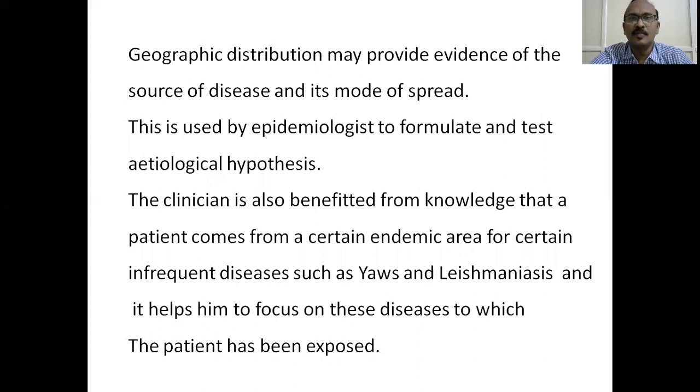The clinician is also benefited from the knowledge that a patient coming from a certain endemic area for certain infrequent diseases like yaws and leishmaniasis helps him to focus on the diseases to which the patient has been exposed. So in a way, the epidemiologists and the clinicians are benefited by the geographical distribution of disease, which helps them to understand or make a diagnosis of the disease faster when they know that the patient is coming from an endemic area, and he or she may be likely to have the disease in question.